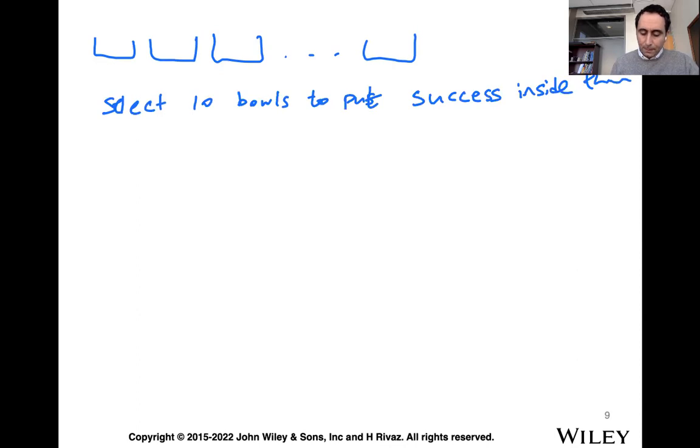Okay. So I have 10 balls. I want to select 3 of them to basically be success. So how many ways can I do that? I have 10 balls. I want to select 3 of them. It's combinations of 3 out of 10. And if I select these 3, it's going to be this, this, and this. And all of the rest are failure. So it's essentially like the positions of all the successes in the balls. Yeah, it's the position of all the successes. And that is the combinations of 10 choose 3. Oh, okay, so that factor on the left is exactly that. Okay, I get it now.